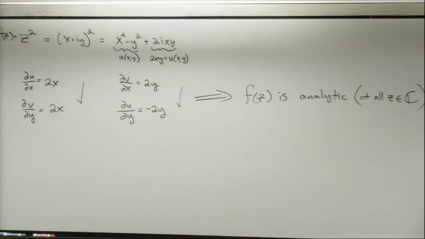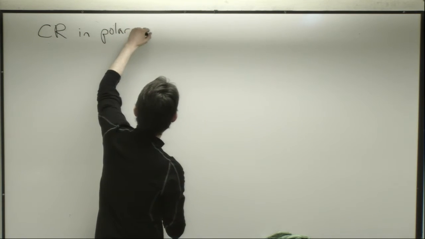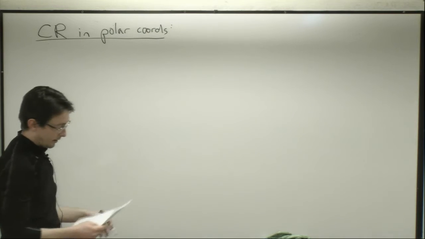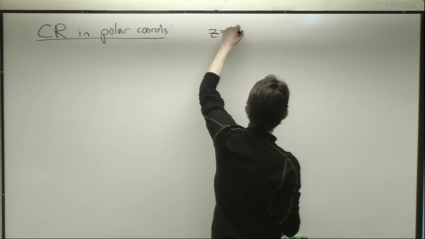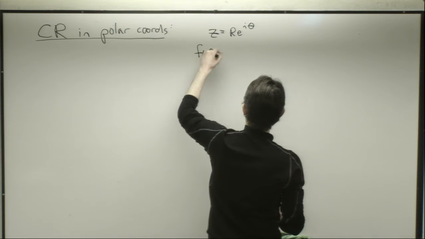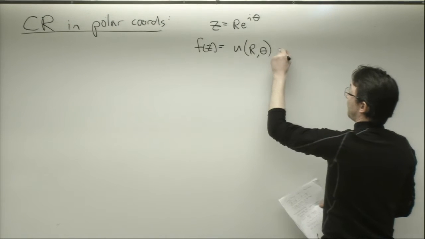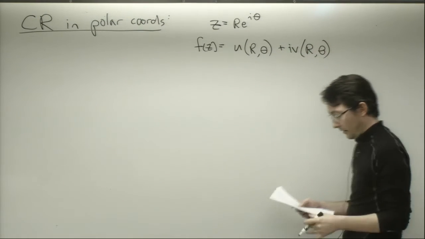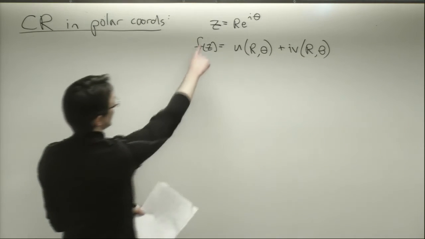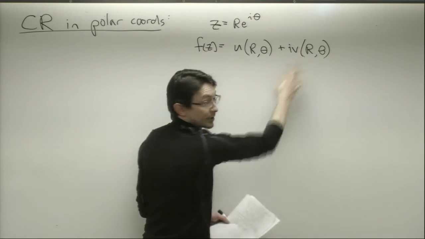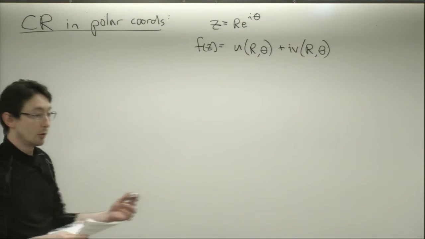So I'm just going to do another slightly more detailed example. You can derive polar coordinate expressions for the Cauchy-Riemann conditions. I thought about putting this on the homework, but I decided it's a better exam problem. So if you had Cauchy-Riemann in polar coordinates, now we're going to say that z equals r e to the i theta. And we're still going to have f of z equals u, but now this is a function of r and theta, plus iv, a function of r and theta. Right? We can write our complex variable in polar coordinates, and our function still has a real and an imaginary part. And so the Cauchy-Riemann conditions in polar coordinates would read like the following.